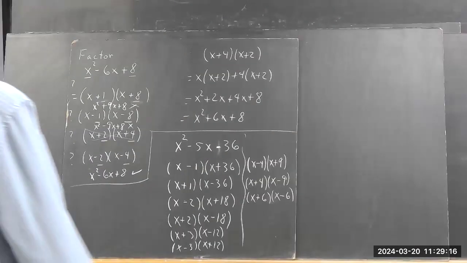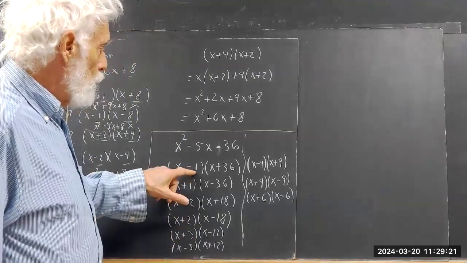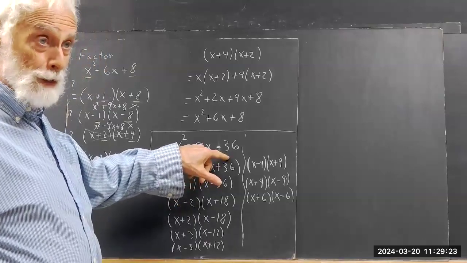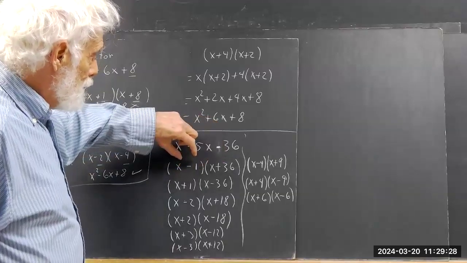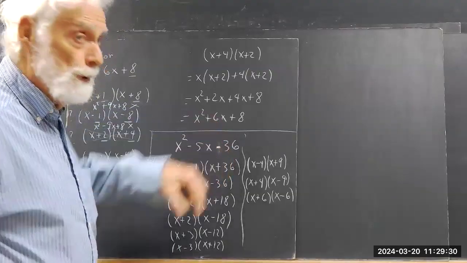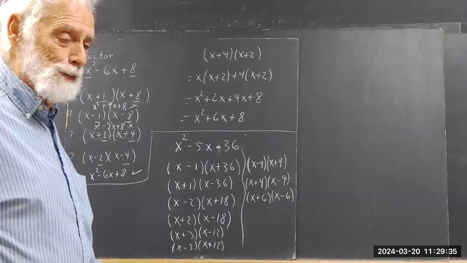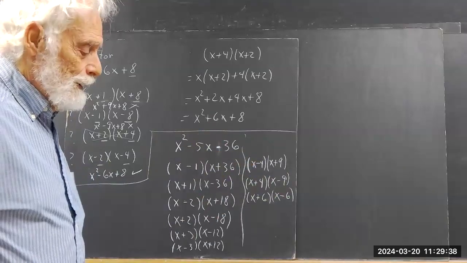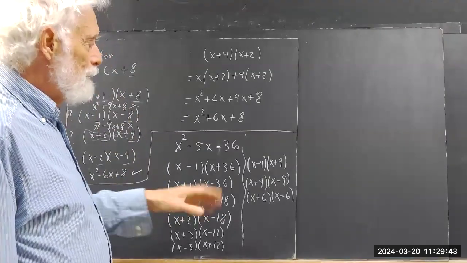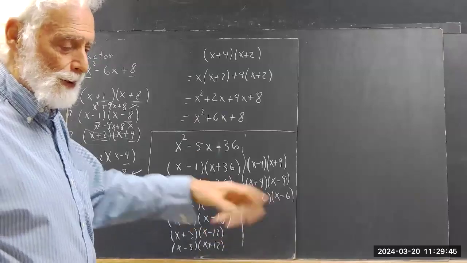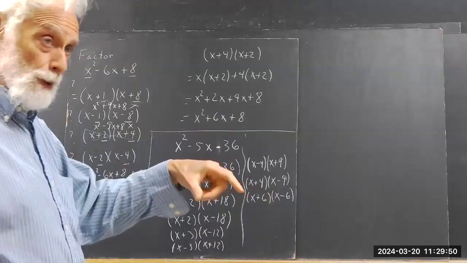Okay, now, here I've made a list, and I just start with one, because one goes into 36 times, right? So I know I could have a one and a 36, and I don't know which one should be positive or which one should be negative, although, you know, after you make a few of these lists, and as a matter of fact, in the process of making the list, most people saw, well, I'm not gonna have to write these out because I know they aren't gonna work, but this one might work, so I better write it out and check it out.